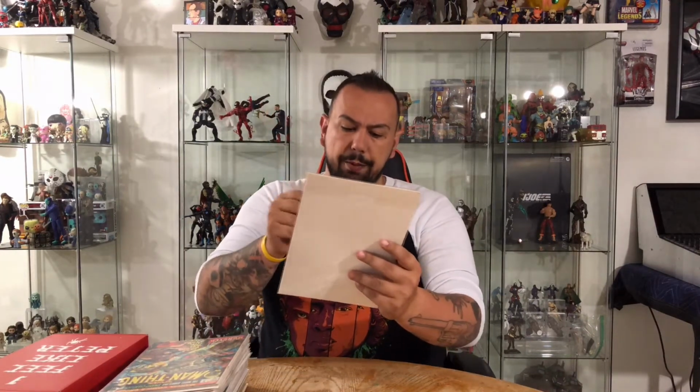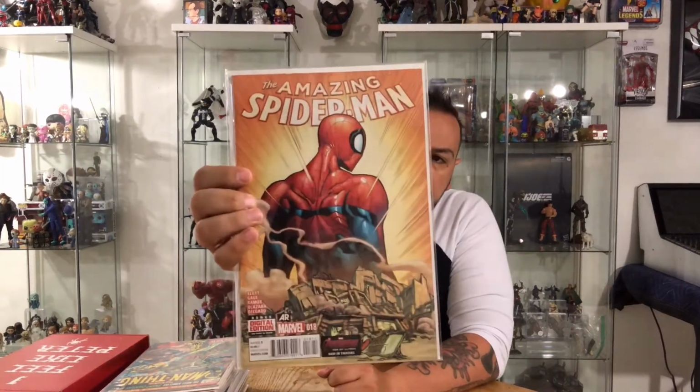While I was there, I picked up this gorgeous, Amazing Spider-Man number 18. Not that it's a key book or anything like that, but I love a good Spider-Man book. I think Spider-Man and Batman are the two titles that if you truly just want to read comics, read those two books and you'll get everything. You'll get to touch almost every other hero and or villain, and it truly encompasses what that hero is about. Those are my two favorite books to read consistently.